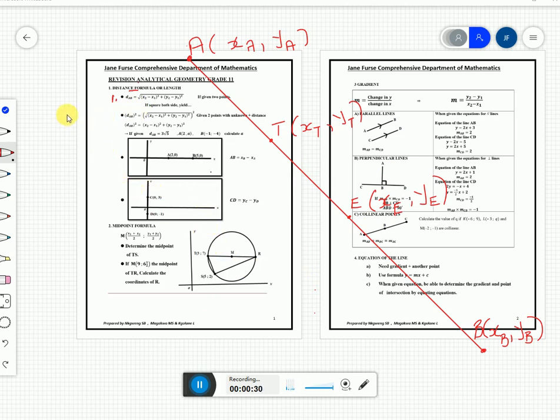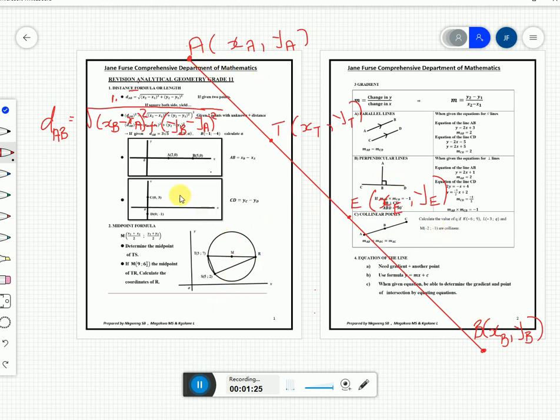The first formula is the distance formula, and I want this to be our common practice at the school. When you are requested to find the distance between A and B, for example, you write D, standing for distance AB, which equals the square root of the x at B minus the x at A, squared, plus the y at B minus the y at A, squared. Just make sure that the square root always includes everything here. Then you'll be able to find the distance between A and B.